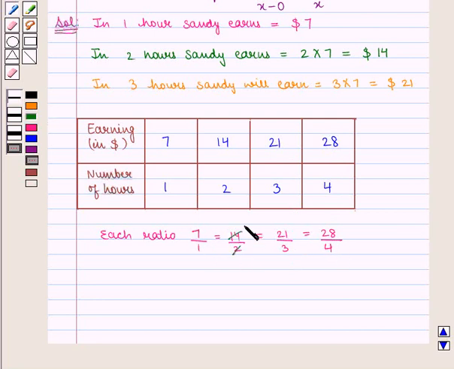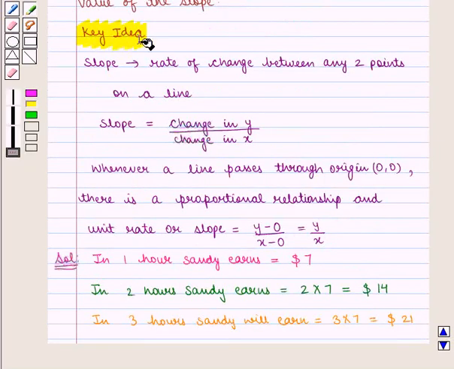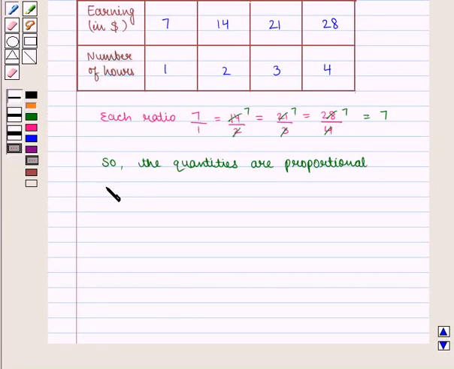So we can see each ratio is equal to 7, so we can say the quantities are proportional. And from our key idea, we know that whenever a line passes through origin, there is a proportional relationship, and the unit rate or slope is given by y upon x. It means its graph will pass through origin (0,0).